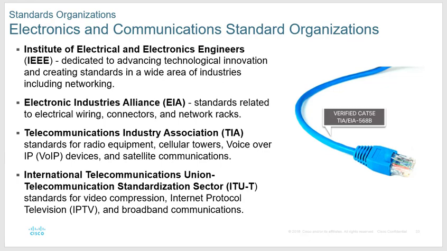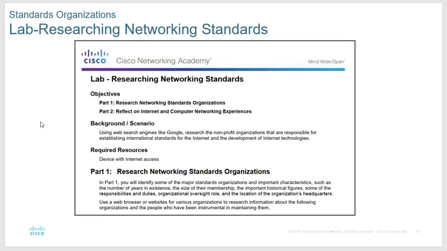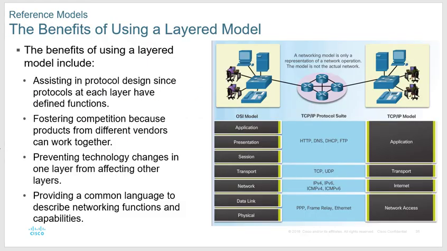All right, so enough about protocol. You can read those as you want. There's a thing about researching standard organizations. And then they finally start talking about the OSI model. So again, 7 layers. Now the Department of Defense model only has 4 layers. They call this the TCP/IP model. Sometimes they call this the Department of Defense model. And for some reason that shows up on your CCNA exam.